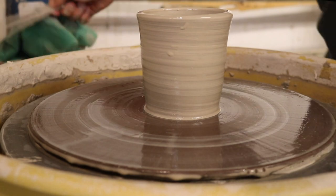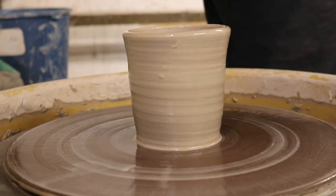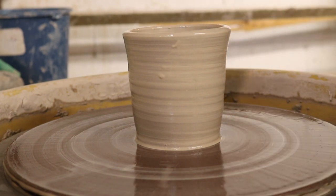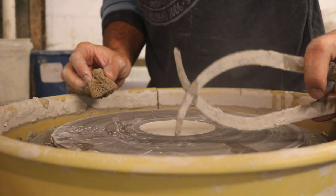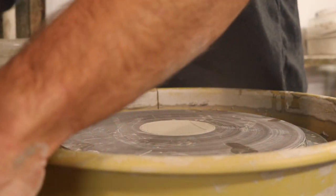Now, since we're doing a lid on here, I'm gonna measure with these calipers. I'm gonna get right inside there and measure so that we can throw the lid the exact size so it'll fit right on there. Now we're gonna throw the lid, which I measured, and we want it to fit inside of that.